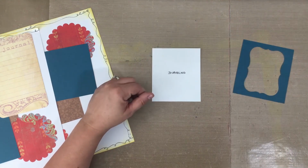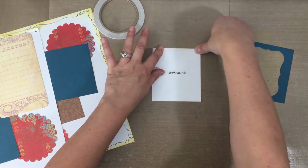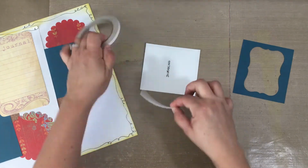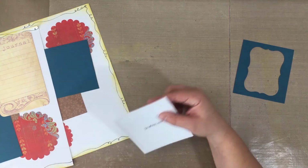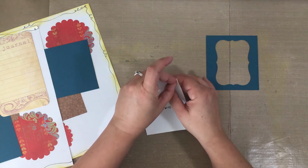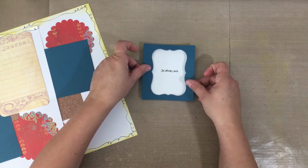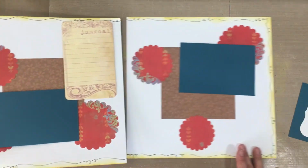Let me see. This is not score tape, but it's skinny, a little bit skinnier. We'll stick this right down. You'll see how easy this is. And learn from some of these techniques from this kit and use them with your own stash. So maybe in the future when you're scrapbooking, you see a framed piece, or maybe you use a die cut machine and you've got the negative space left over. Well, try this technique. Use it as a journaling frame. Do I want it like this or like this? Definitely like this. Put it right down. There we go. That was so super simple.